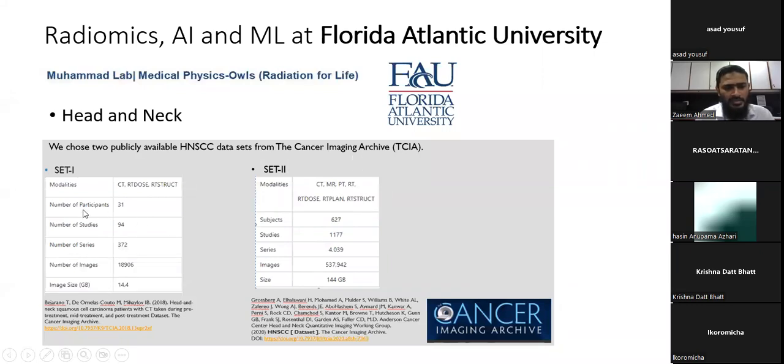Set one has 31 patients, and the good thing about this set is we have 3 scans of each patient, which is pre, mid, and post-treatment scans. For all of these, the information of xerostomia about these patients is also noted. What we did is we extracted radiomic features from the parotids of these patients and correlated them with the clinical information of xerostomia. And we found a few radiomic features which basically correspond to the level of xerostomia.